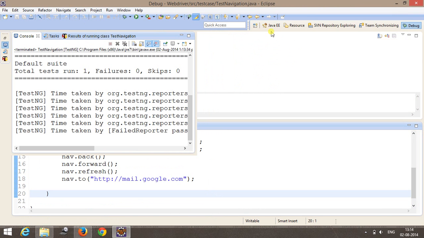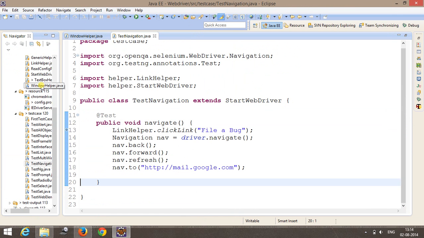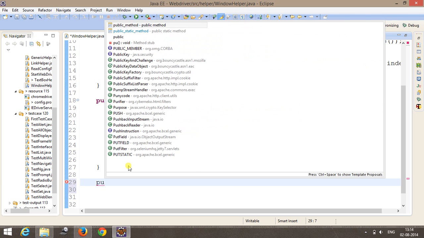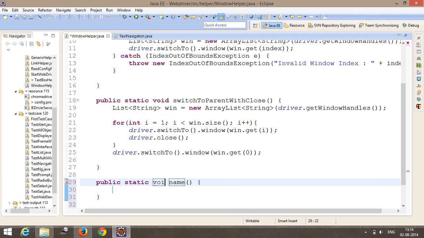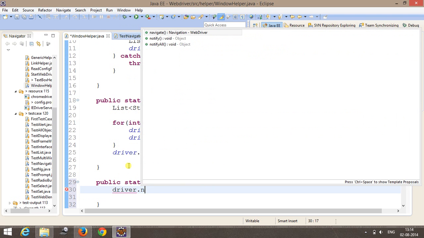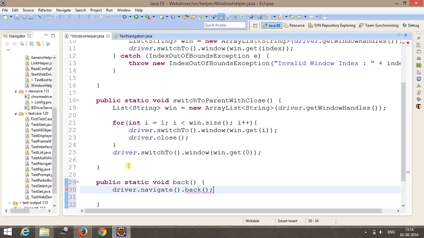Now we are going to add all these methods inside our framework class, that is WindowHelper. So public static void back, so I can directly type here driver.navigate.back.